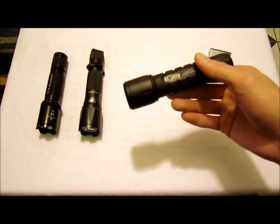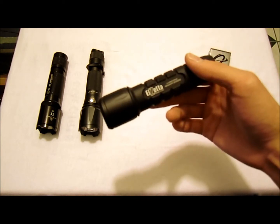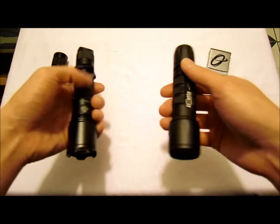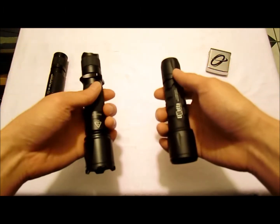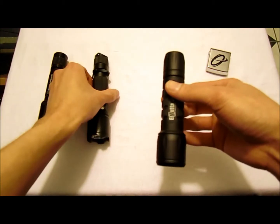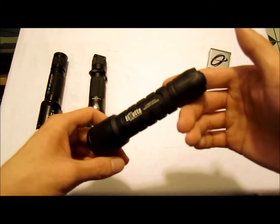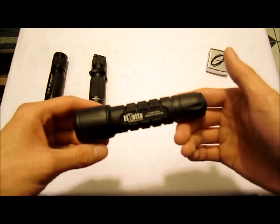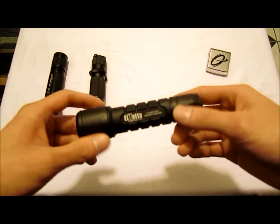Now in regards to weight, the Elzetta is heavier than the other two. I don't have a scale with me to find the exact numbers, but if you hold each one in each hand, you can tell the Elzetta is a little heavier. And it's probably due to the fact that it is made from that T6-6061 aluminum. So yeah, this thing is very robust, very durable as well.